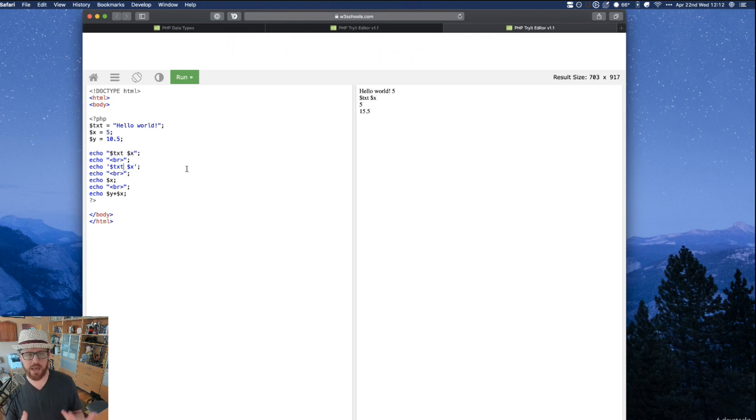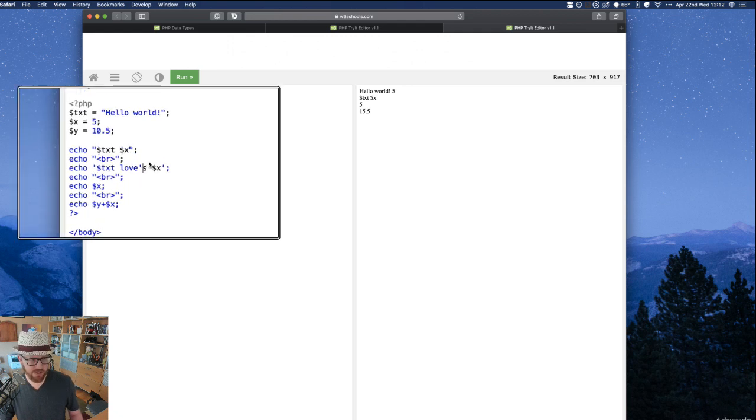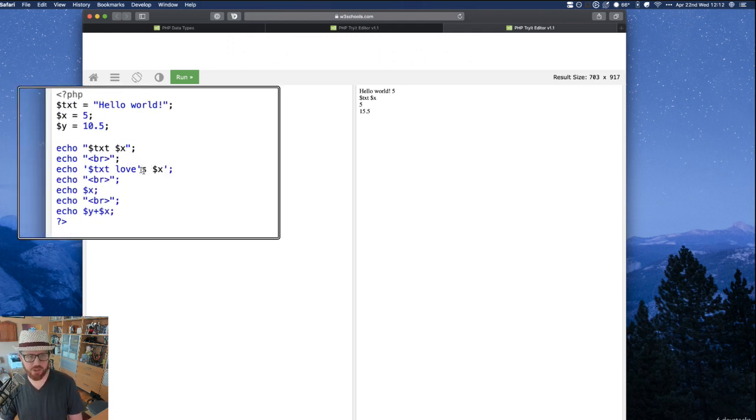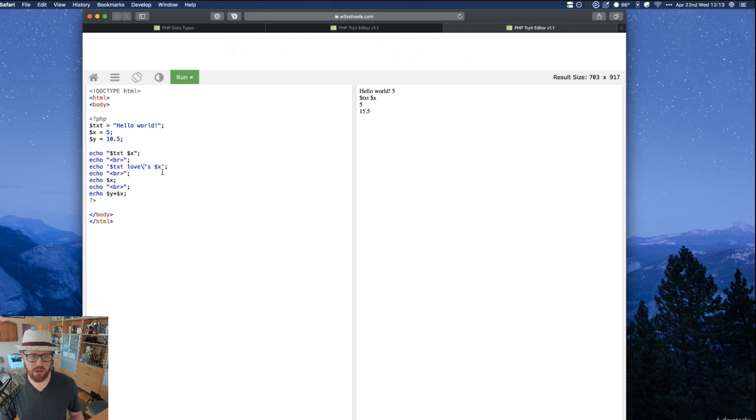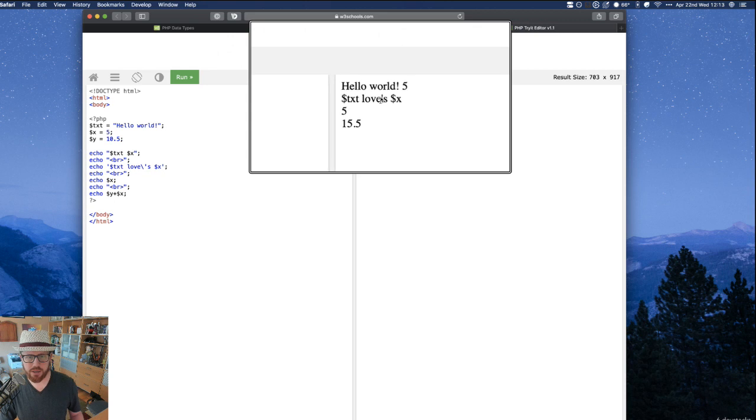Now let's say inside of my single-quoted string I have an apostrophe. That apostrophe is the same thing as a single quote, right? So what can we do here? You need to put a little backslash in front, and that tells PHP this is a literal quote. Don't think it's the end of my string. So that will put a literal quote inside.